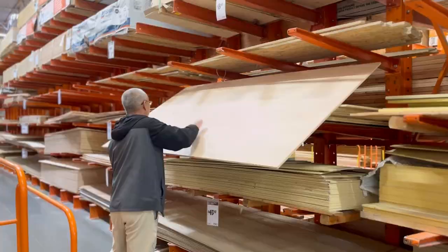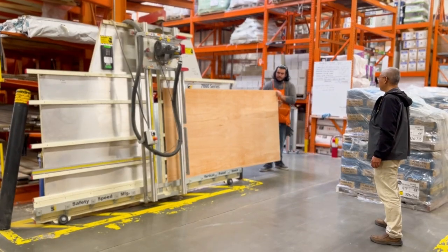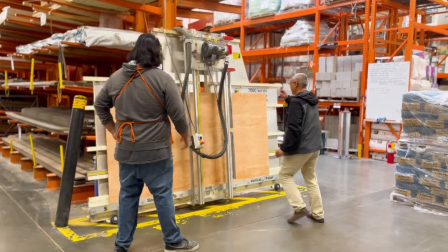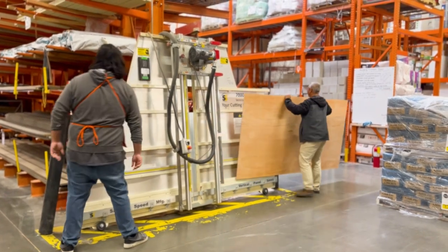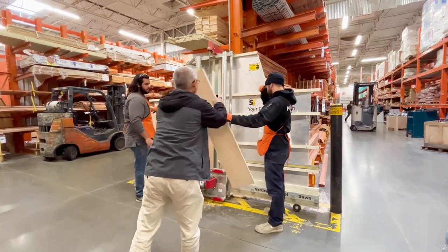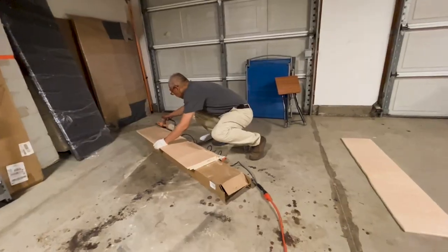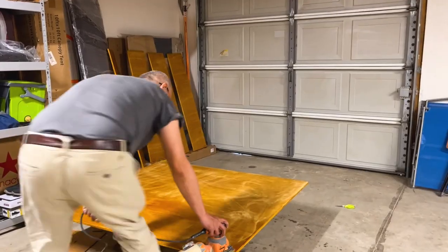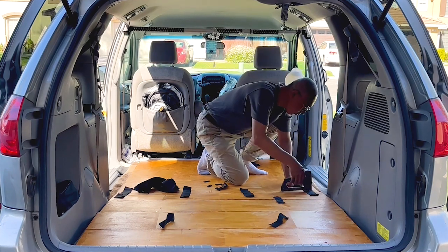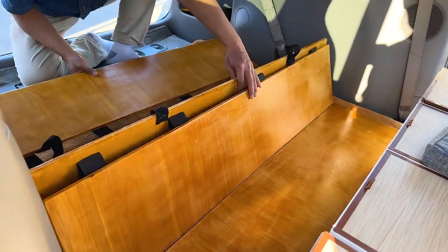I went to Home Depot to select the wood board. Originally I didn't want it too heavy and chose a ¼-inch thick board, but I changed my mind the moment the cutting machine started and switched to ½-inch thick plywood. Four hours later I realized this decision saved me time and money from having to redo it. Home Depot staff made 4 cuts, but due to minimum size limits I had to make one more cut myself. After sanding and painting both sides, sanding again, I proceeded to the last step: attaching elastic fabric. I laid the boards flat, securely attached the elastic fabric and rope with a staple gun, then flipped the board over. The result was satisfying.